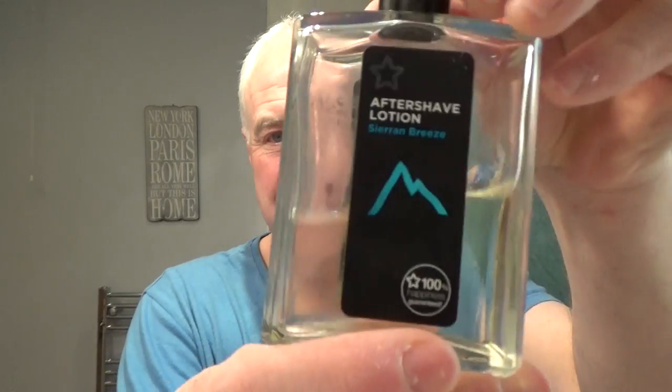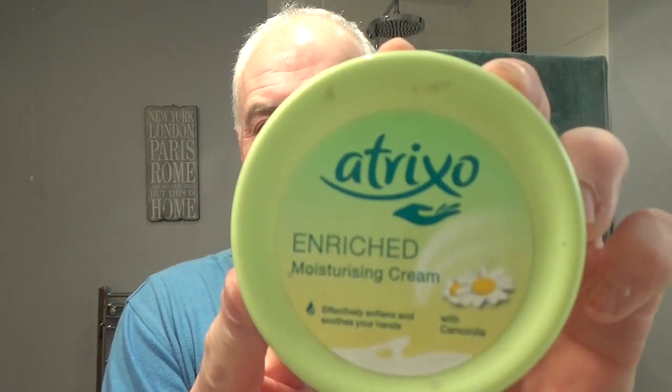Yeah, very cheap. They're only about £3.50. Just a nice citrusy vibe to it, like an old school classic scent. And I'm going to finish it off with Atrixo, which is just a moisturiser. Has a kind of lemon scent to it again. Shows you how long this has been on the go. My mother used to use this when I was a kid. It's really good stuff. It absorbs very quickly.